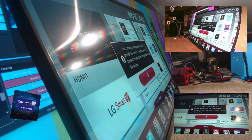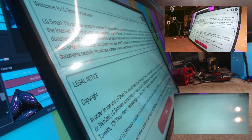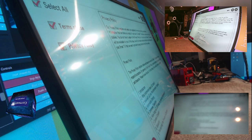Your consent is necessary to provide this service. Okay, I've never seen that message before. Maybe the people who own this TV, I'm repairing it for a customer, but maybe they don't use it as a smart TV.